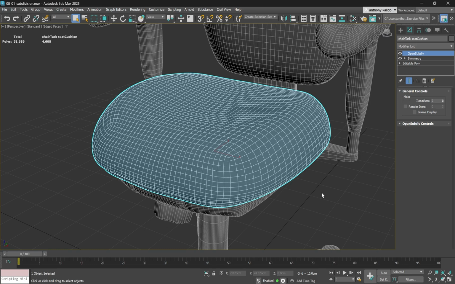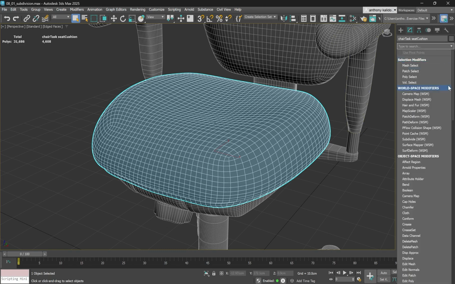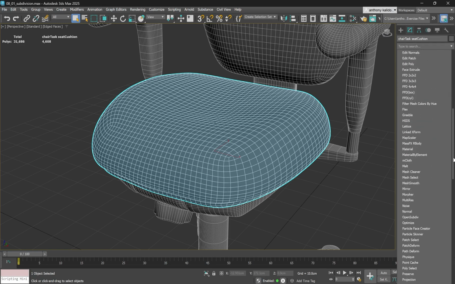You'll even find other subdivision modifiers in the list, like MeshSmooth, TurboSmooth, and HSDS, short for Hierarchical Subdivision Surfaces. They'll all perform similar tasks, but Open Subdiv is faster, cleaner, and more modern, so it's the recommended choice. If you ever see older tutorials using other modifiers, just substitute them with Open Subdiv instead.